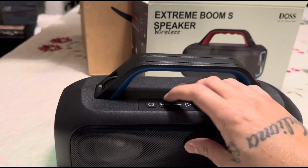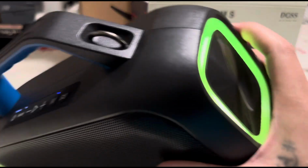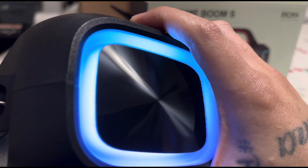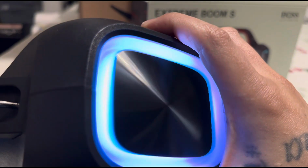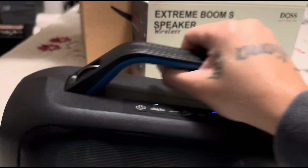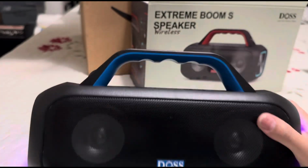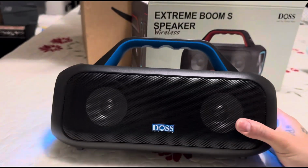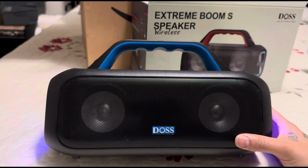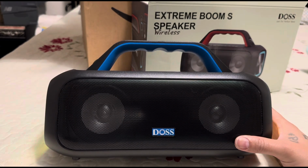This is without bass. Now we're gonna turn on the bass. Bass is turned on. So I'm liking it. I'm liking the sound. It's loud. 60 watts. Sounds like 60 watts to me.